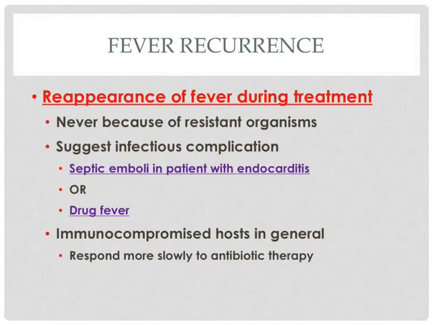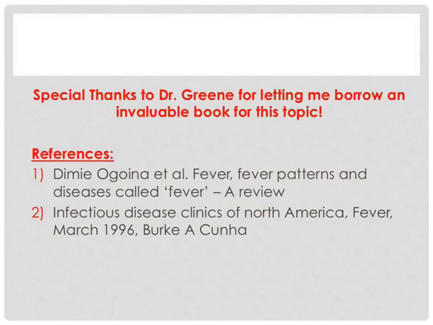The reappearance of fever during treatment: you treat, let's say, a bacterial cause of an infection, and you're like, okay, well, the fever is not coming down, or it comes back up. It's not because of resistant organisms. You can have infectious complications. Either the patient has drug fever or septic emboli in endocarditis. And something to keep in mind, immunocompromised hosts respond more slowly to antibiotic therapy. So their fever curve comes down slowly compared to immunocompetent patients.